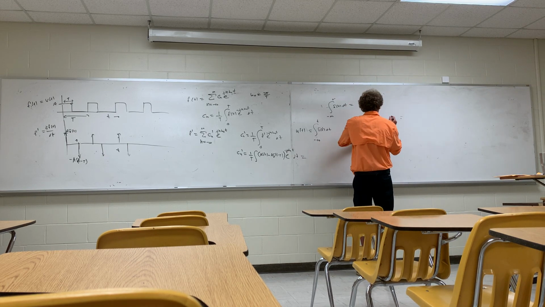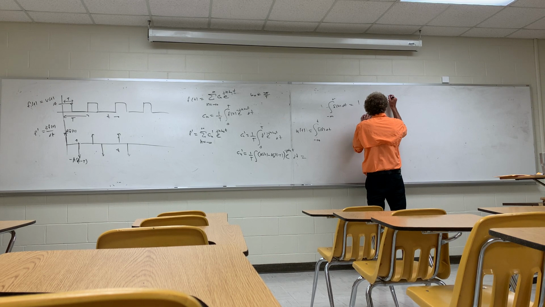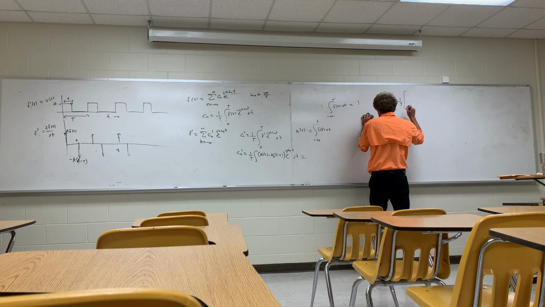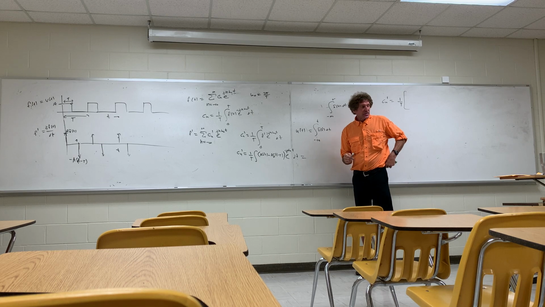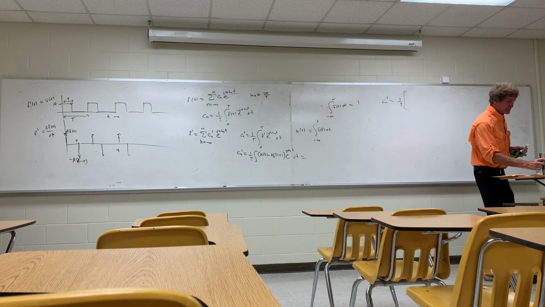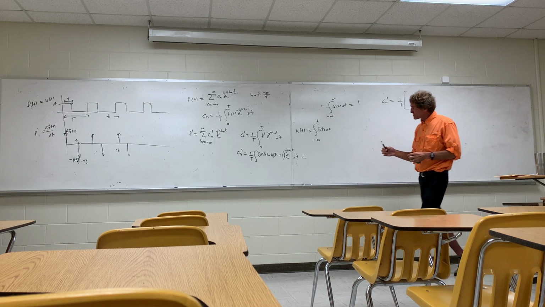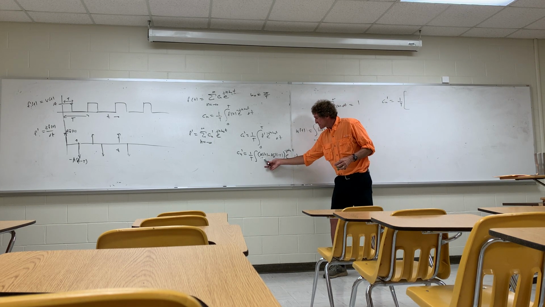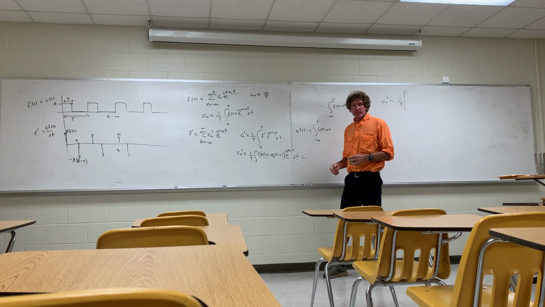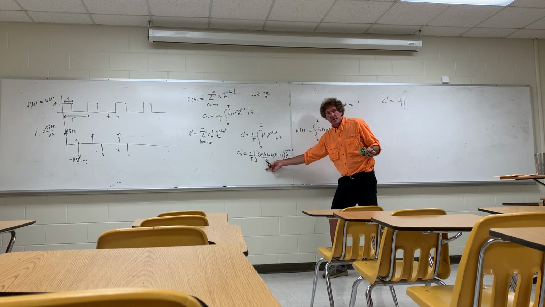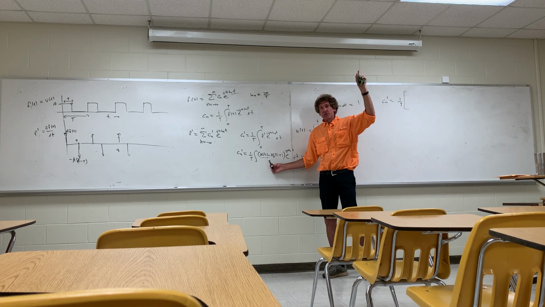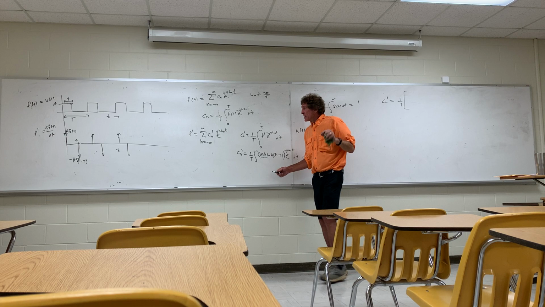So now, when I look at my C prime, C n prime, it's 1 over T, and now I want to make sure I've got everybody's attention. I'll show you how simple this is. If you look at this first part, where does that turn on? When does the delta function become infinite? Right here. T equals 0, right? The argument of the delta function goes to 0, that's where it goes to infinity. All other values are simply 0.